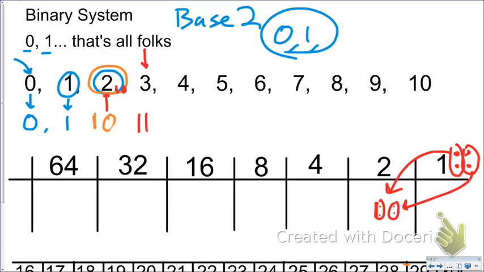But remember, whenever I have a group of something that is in 2s, that is automatically going to be grouped into the next column. So I couldn't write 2, 0 and call that base 2 system. I couldn't do that because this symbol doesn't exist in base 2. So as soon as I form another group, that becomes a group of 2 in this column here. Those go away, and I'm left with 1, 0, 0. So 1, 0, 0 is the same as 4 base 10. Okay. So I've got one group of 4.